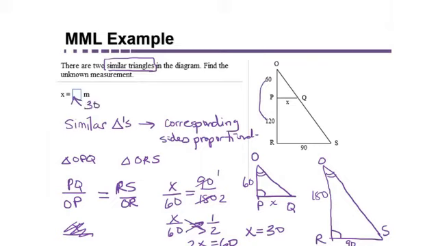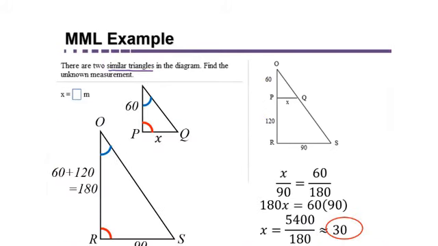Now there are multiple different ways that you could set up the proportion. I used the way that we did the first triangle. Two sides from the first triangle equal to two corresponding sides from the second triangle. Another way you could have done it is this way, where we set up from the first triangle the X, from the second triangle the 90, from the first triangle the 60, and from the second triangle the 180. As long as you keep first over second, make sure that the corresponding sides are matched up.